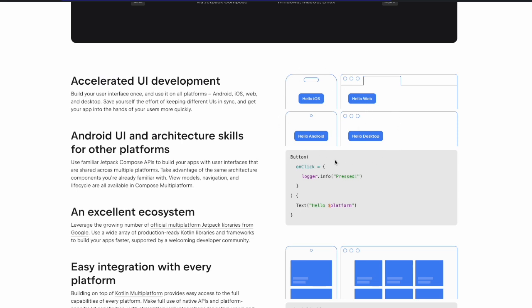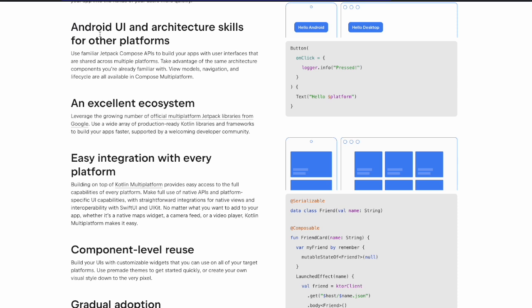So if you previously had a problem of UI sync, like the UI was looking different in Android and different in iOS, that won't be the case now because you are writing a single code base for UI, which is being shown on all four platforms. So your UI will always look similar. Even if you want to show something different on a different platform, you can do it too, and we'll be seeing how we can achieve it in our upcoming lectures.